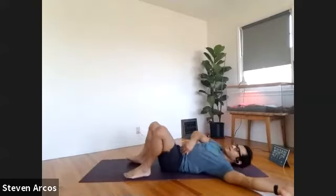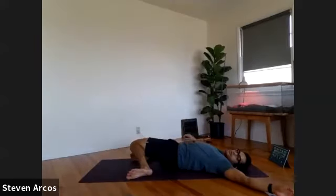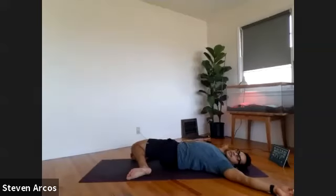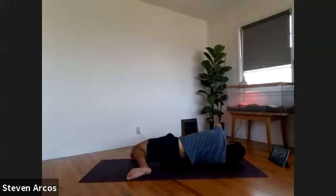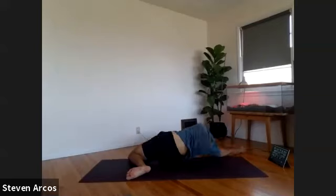Come back onto your back. Take your knees over to the right. Look over your left shoulder. Tone your thighs, lightly engage the glutes. Take your left hand over to the right, please. Roll over to your right side and press yourself up.